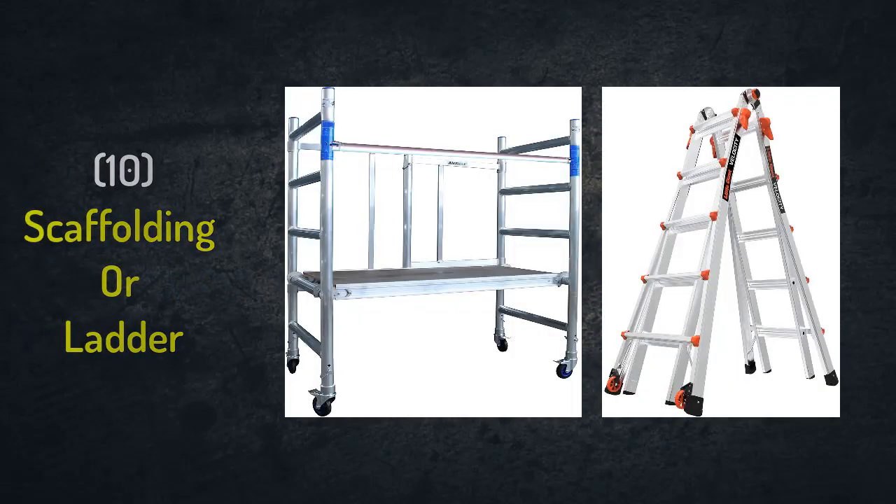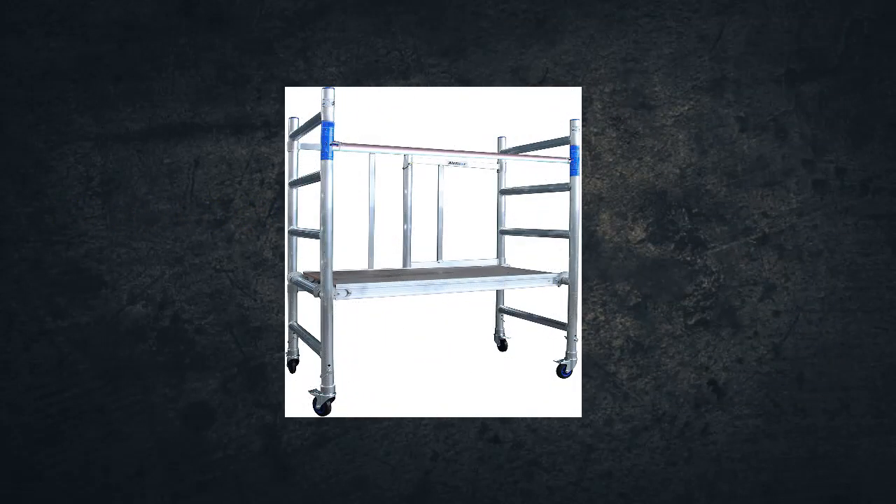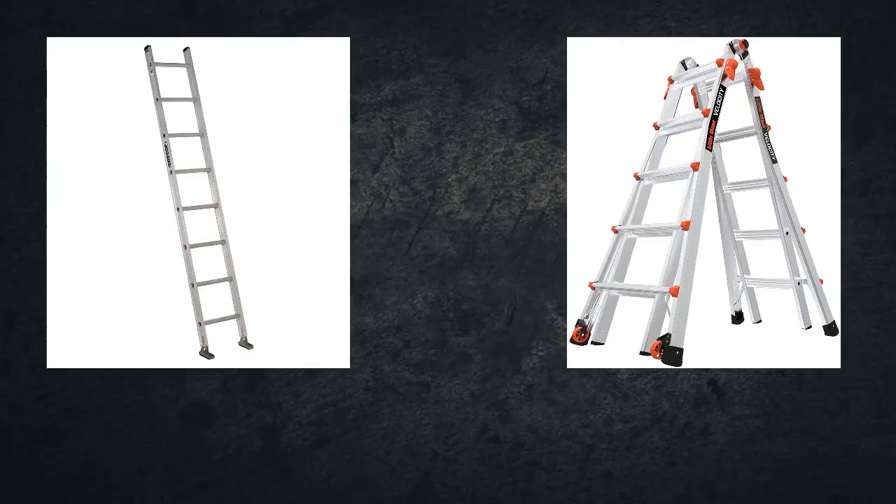Number ten: scaffolding or ladder. The electrician needs to use them to get access to the work location at a high level. The safest option is steel scaffolding with wheels, brakes, and side bars, but due to its large dimensions it needs wide free space to be erected. That's why we often go to aluminum scaffolding due to its lightweight and ease of erection and movement. In some congested places we can't use scaffolding, so we go to the ladder. The ladder has two types: the straight one or the double-sided type, also called the A-type ladder. The straight one can be used only when working on a wall, while the A-type is used in different situations and locations.